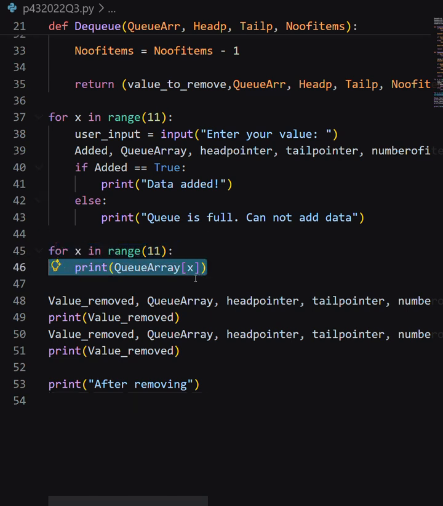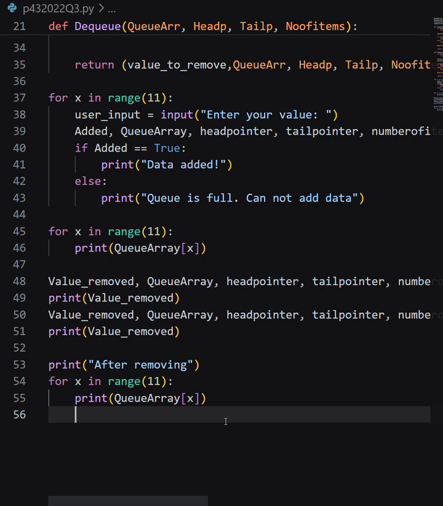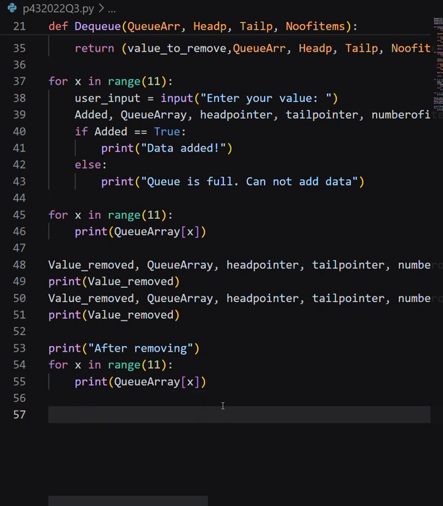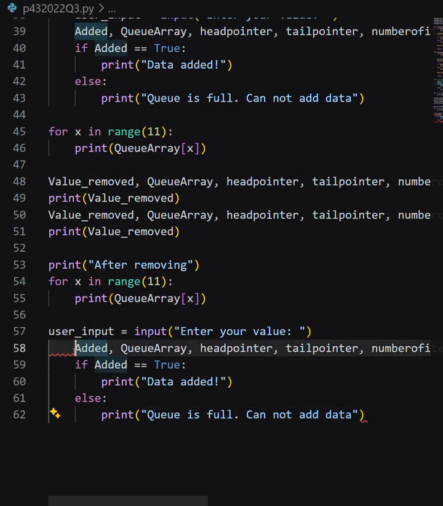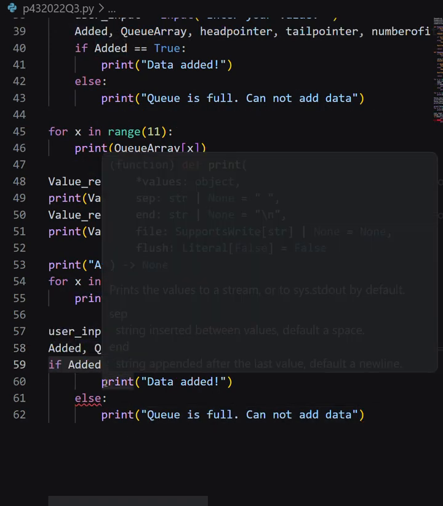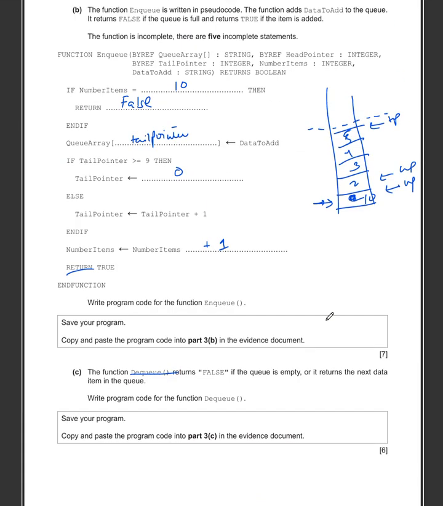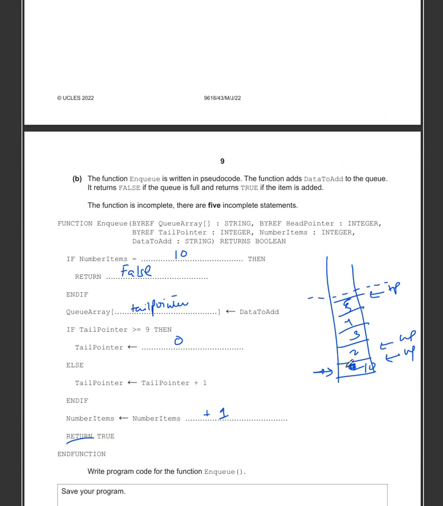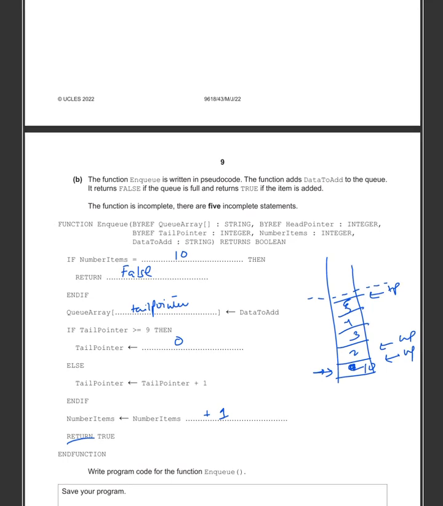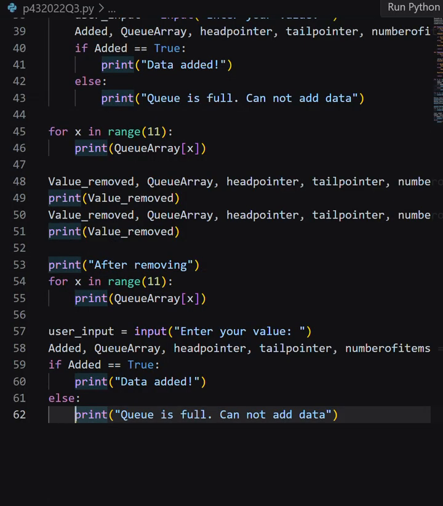I will print the queue, and after removing I will add data again. So I'll take all of this and I will add the data again to show you that here, as I explained, once this part is empty and the queue is full from the top, it will add the value here at the first position. So let's run this.